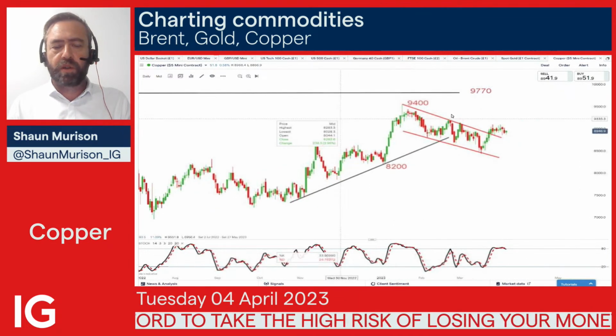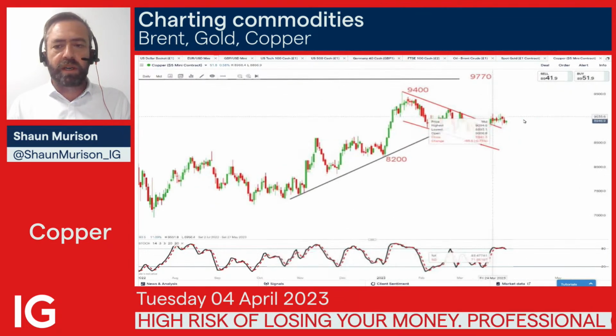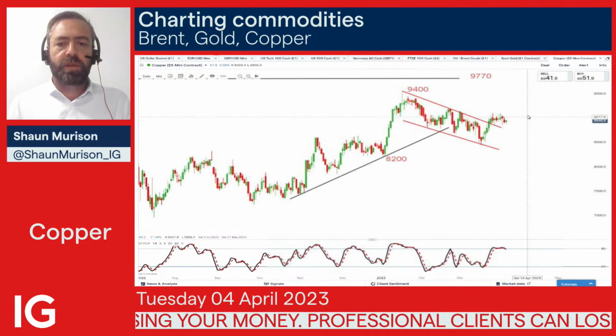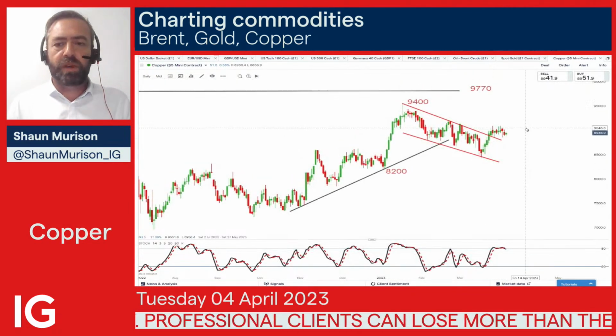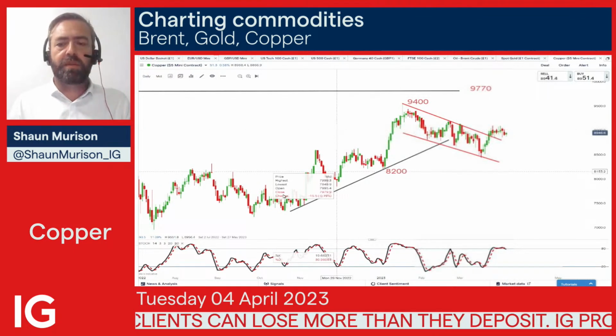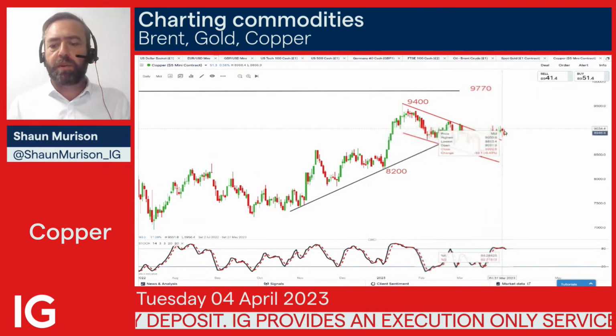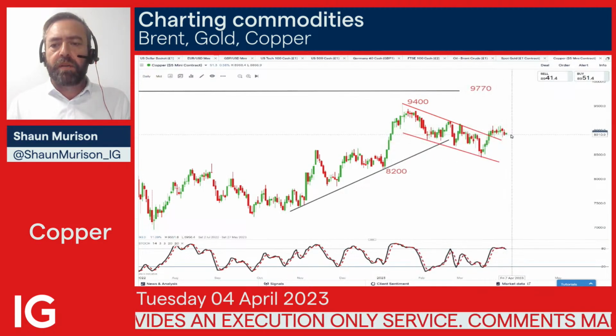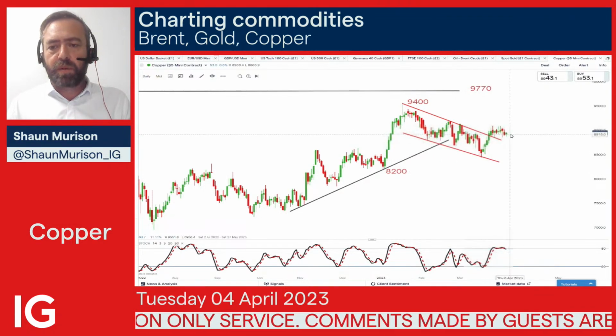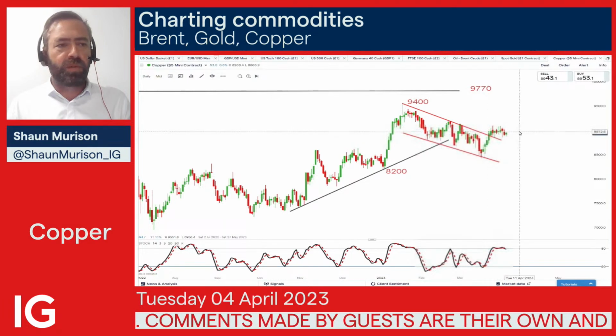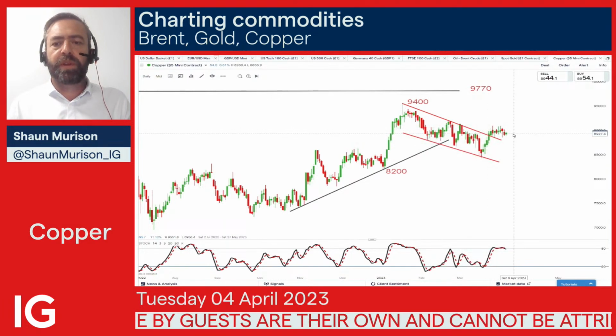Copper has also produced a type of breakout, less than before. But we do have this long term trend that is up, consolidation, a wedge or a flag type consolidation. Then we've got a breakout to the upside, and now a bit of a pullback from that breakout. Ideally, we'd like to see a bit more momentum here. This could be moving into a broader sideways consolidation.